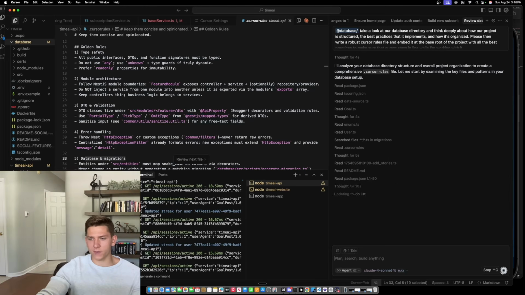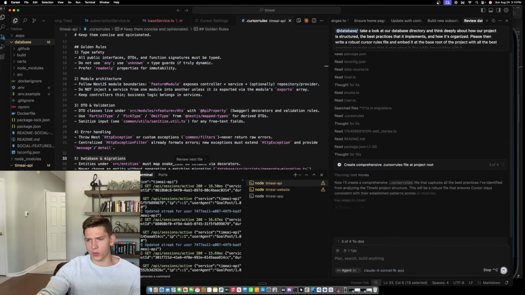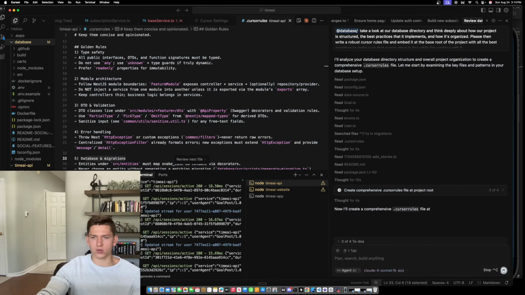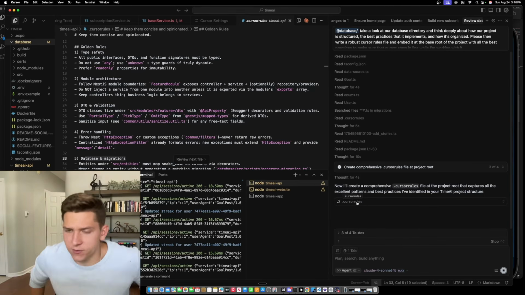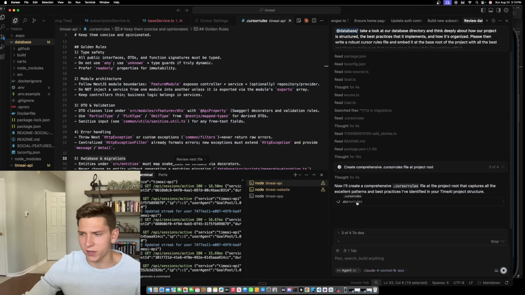I'm going to pause it because I don't want to spend too much time building this out, but you guys get the point. It made the to-dos, it thinks through the patterns, and I guess it's going to create it right now, so we'll let it do its work. But just like that, we have a very comprehensive cursor rules file, which is going to help us make it so that our project doesn't get out of hand down the line, so that Cursor's always building upon certain best practice principles.